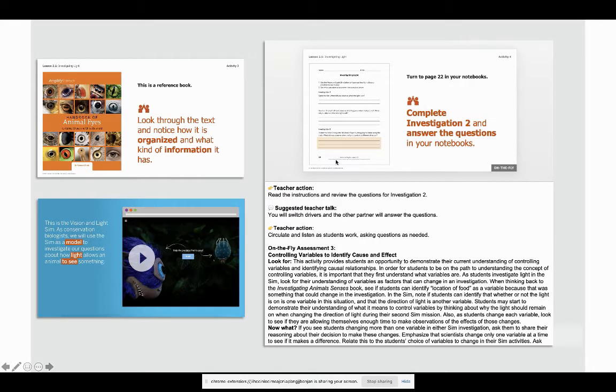Over here on the right, you see from this screen image, there's an actual page from the work the students are going to complete. We also have images of the digital tools, the digital fill-ins that students would complete in a one-to-one environment. On the fly assessment: here it tells me, here's my teacher action. This is in the notes section of our PowerPoints or Google Slides, suggested teacher talk, and then the assessment itself. So it's, once again, a clickable lesson plan that really makes instruction easy with our program.